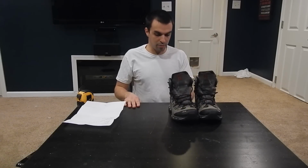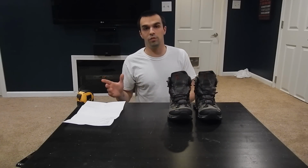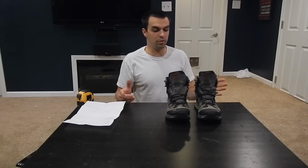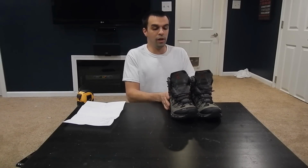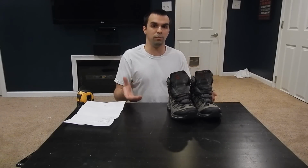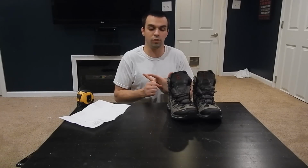Now, as far as max mileage, I've gone in these in one day, it was 19 miles, and on a single trip was 70 miles. These provided great ankle support, great comfort. Although I couldn't wait to get them off at the end of the day, just to let my feet breathe a little bit, just because I was sweating.